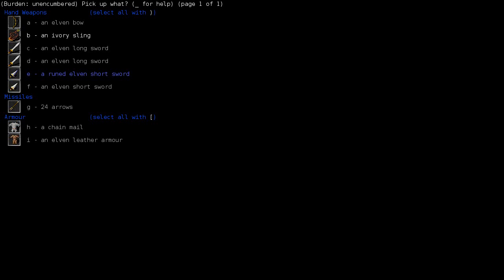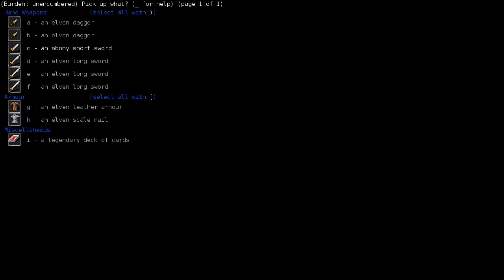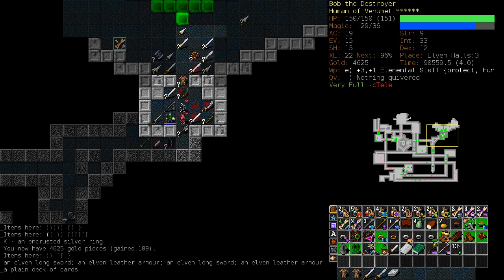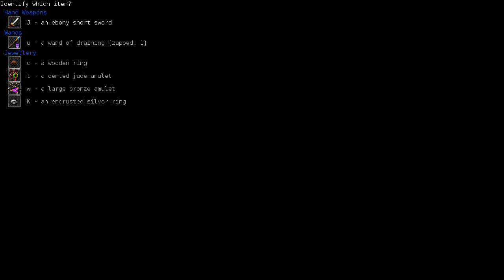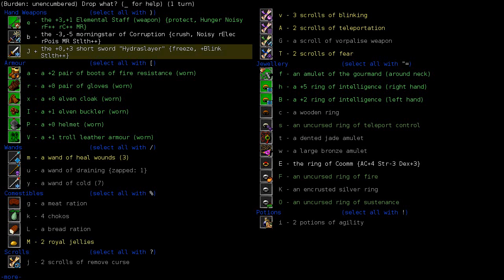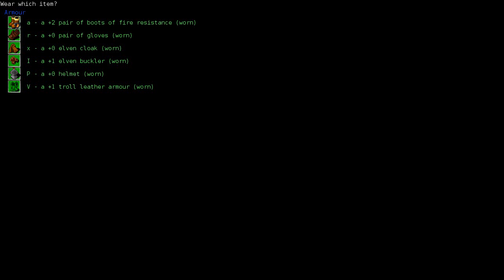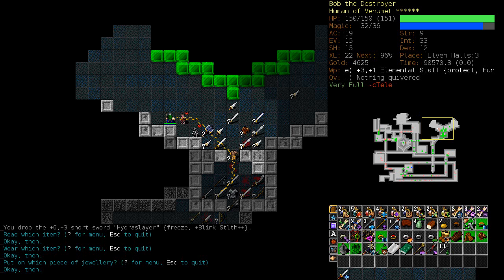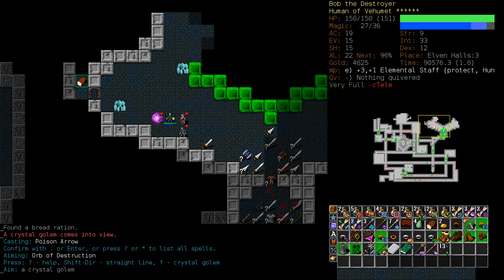What's that? Ivory Sling. It's possible that's a sky weapon, but I'm not even really that keen on checking it. Probably should be. Finally got an ID scroll I can use on the sword. Hydra Slayer is a cool name, but unfortunately it doesn't really live up to the bill. What else was I gifted? I'm gonna have to try all of these. I'm gonna have to figure out which of these amulets and jewelry is worth wearing. I've spent the whole game with no jewelry, and now suddenly I have my pick.